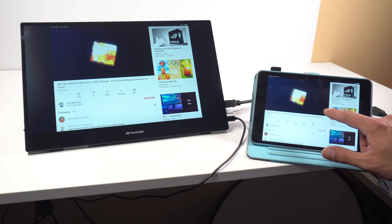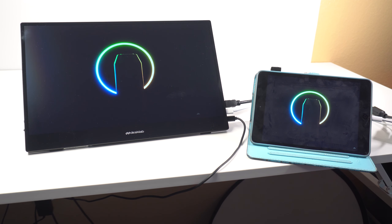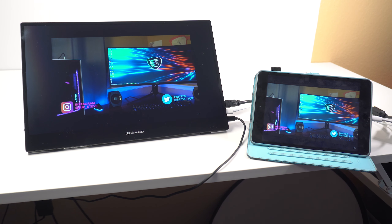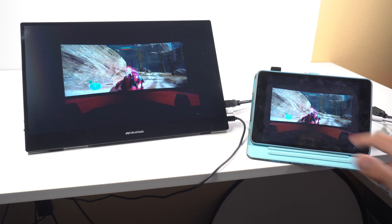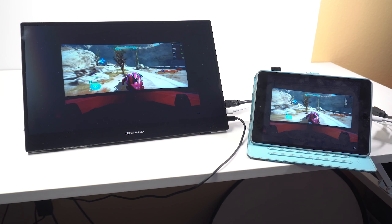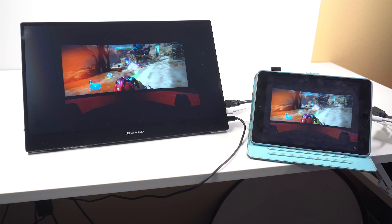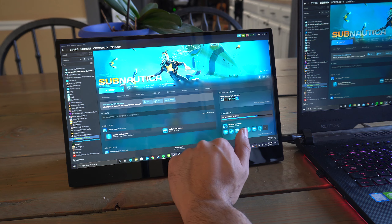So you have these positives, but many of them come with a negative counterpart — great ports but lots of cables, an amazing-looking screen that's a fingerprint magnet, and a case that feels underwhelming. I think this is a very niche product. It's geared toward designers who can pair it with a laptop and use the touchscreen, and toward console gamers or casual mobile gamers rather than serious or fast-paced PC gamers.